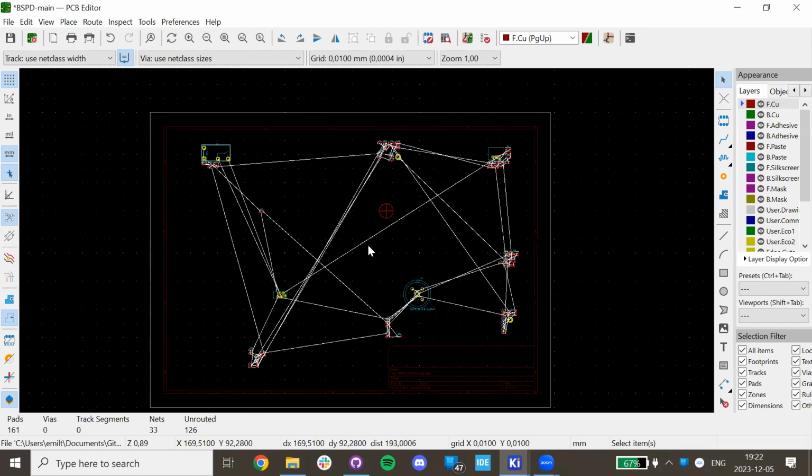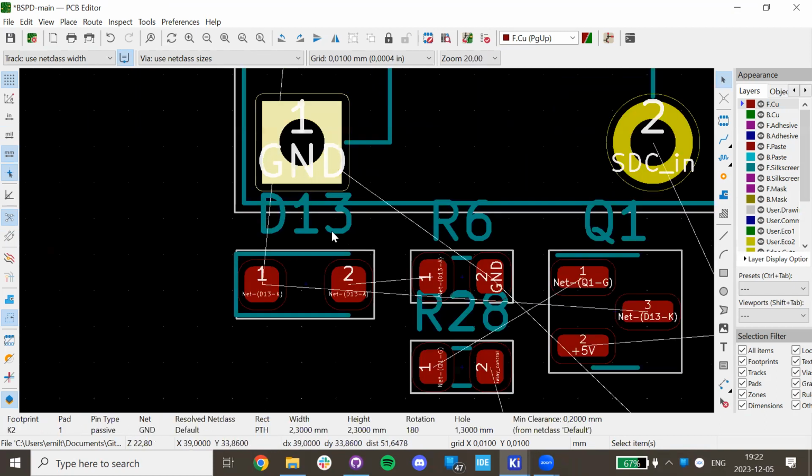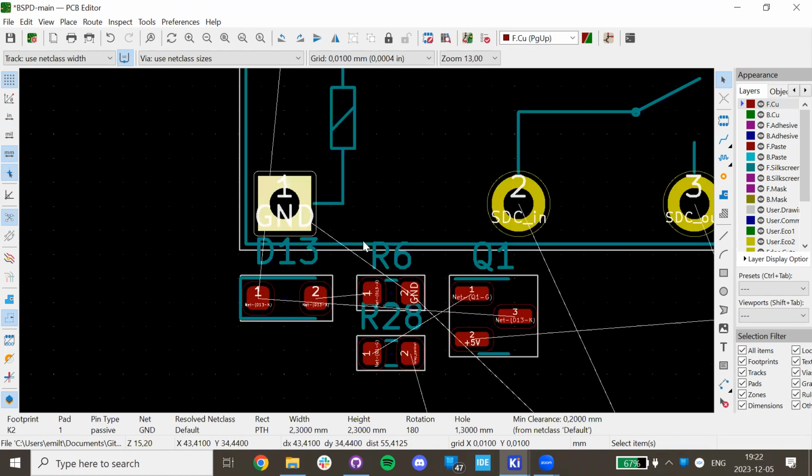Okay, so either you can start, as I said, if you had the board, you could already add layers now, but I will not do it. I will show you first what I'm doing. So ground, don't worry about ground at all now. That will solve itself with the layers.